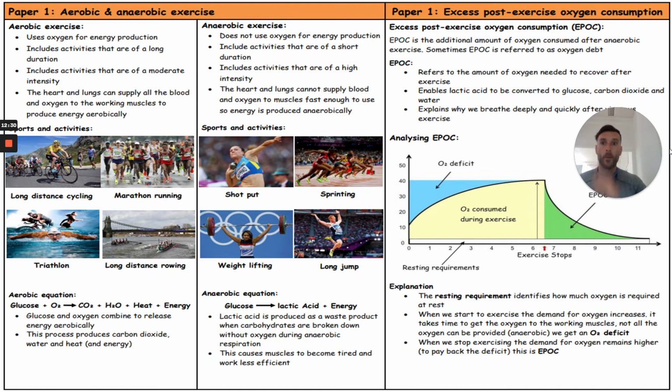Okay, so aerobic exercise. Aerobic exercise is using oxygen for energy production. It's basically long distance events such as long distance cycling, marathon running, triathlon, anything long distance is aerobic. We're also always working aerobically. Aerobic respiration uses both glucose or carbohydrates and fats for energy. So you can use glucose or fats plus O2, oxygen, and that produces carbon dioxide as well as heat and energy, which is what you want.